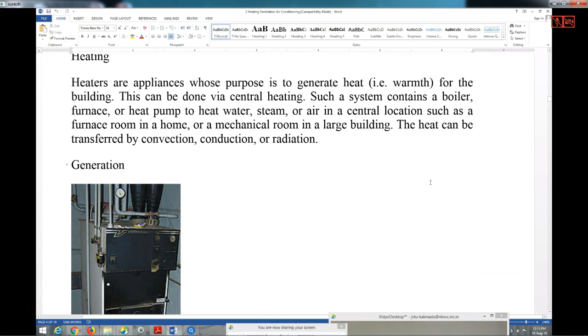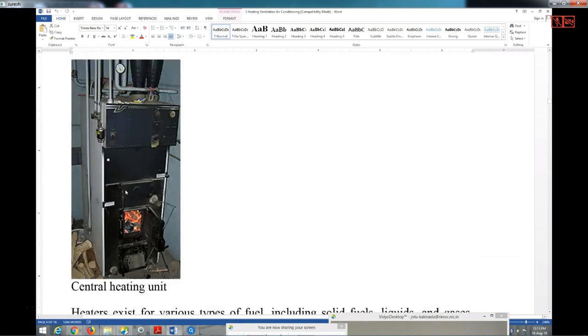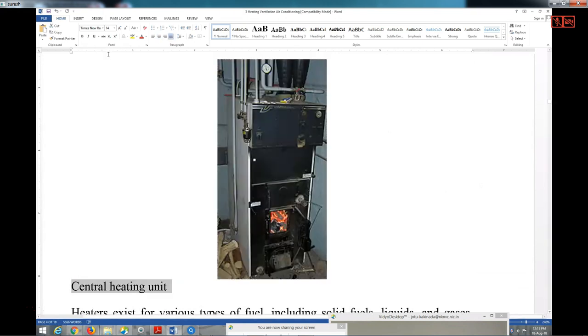That means here we are going to burn. So this is an example of a central heat generating unit, where we are going to have burning of the fuel. This is the chamber where fuel is kept, and here it is being burned. The heat energy is generated because of burning the coal or the fuel here. Then the water available inside this chamber gets heated up and converts into steam. Then it passes through the pipes, and they transmit that heat to the required areas in terms of the principles of convection, conduction, or radiation. Any one principle they use in order to distribute the heat generated by this boiler. This is the first generation heat generating system.